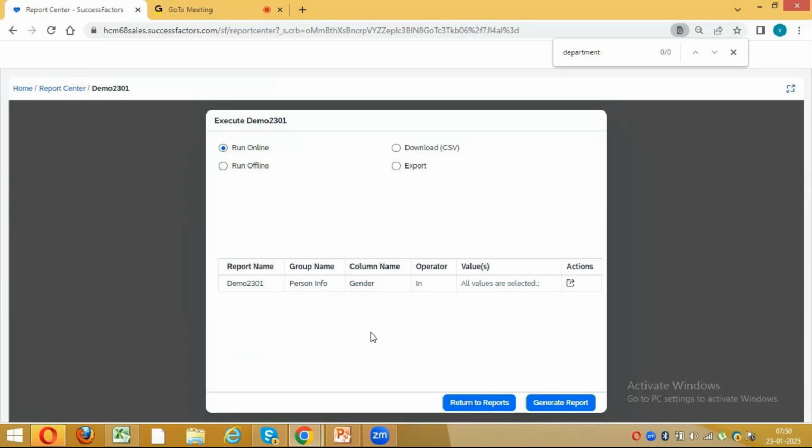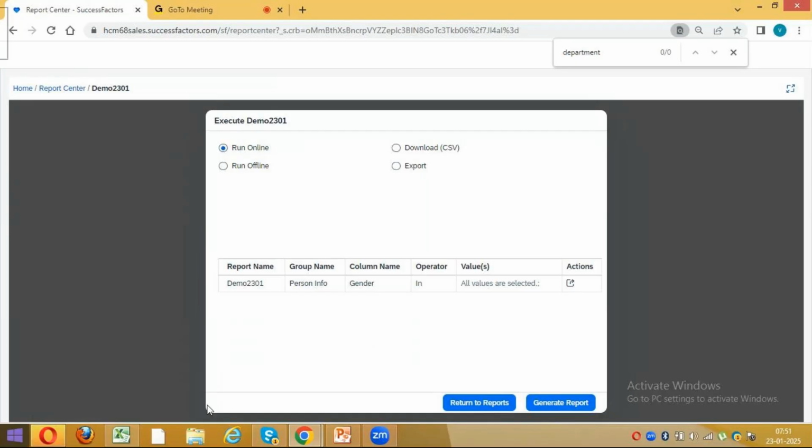What happens if you don't use runtime filters? Then the user needs to take the entire report extract, and it will take time if it has a lot of data, and then they go back and do the filtering offline. But using runtime filters, they choose the filters they want. By default the data coming in the report will be less, and their activity after taking the report export will be minimized. They just apply filters here, get the report export, and use the report directly. No need to apply filters offline afterwards. So this is the use case of runtime filters.